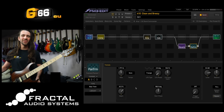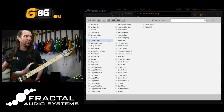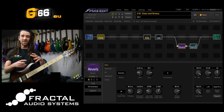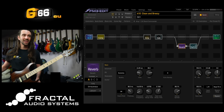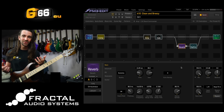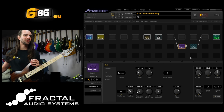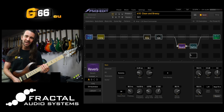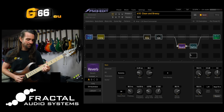Beautiful, absolutely beautiful right there. Of course, if you went for one of the big cloud type reverbs, like let's try the cirrocumulus at stock settings, this has a gigantic amount of decay. You can see the reverb time is 24 seconds on there. So you can play some ambient noodles over this, as I like to call it, and leave this trem on to subtly give it a bit of a pulse and some extra rhythmic energy.